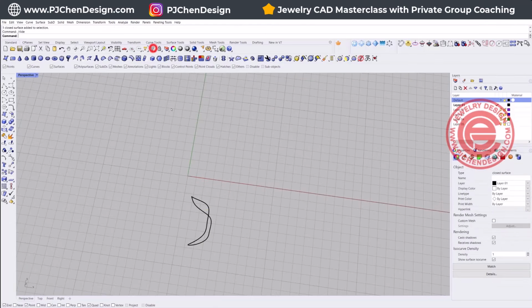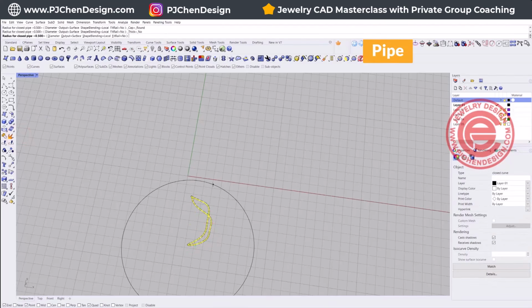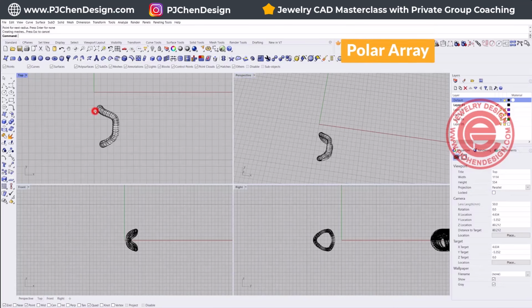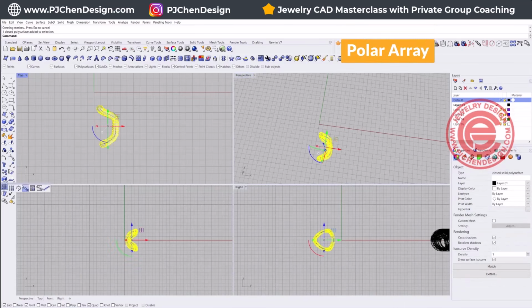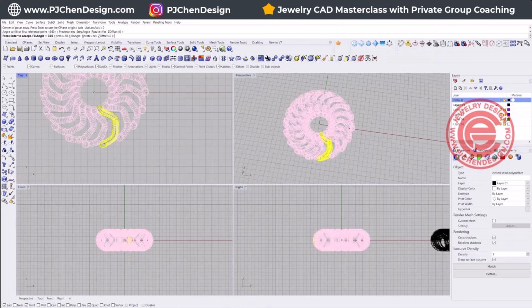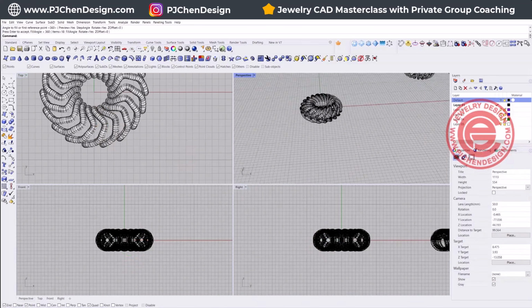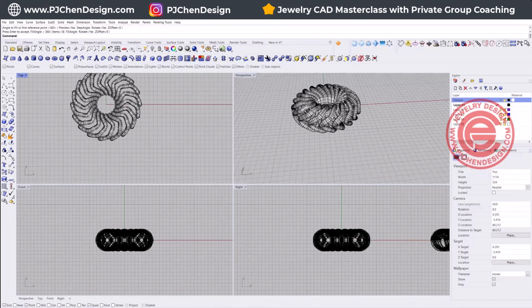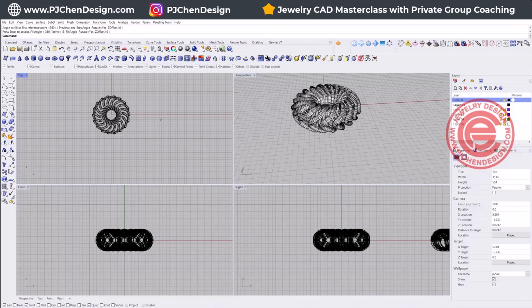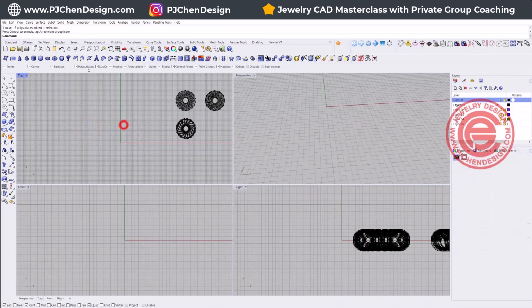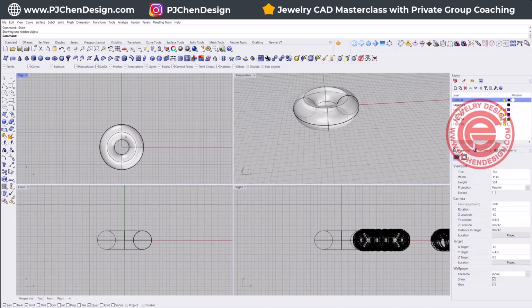Once it is done, we no longer need the surface, and we can simply pipe it with the same diameter. And again, we can try polar array, one of my favorite tools to use. So we want to use polar array, snapping into the 0, and we're going to do 18 of it. Right, so there's another way that you can tweak your wire before you polar array, by projecting the wire to the surface. All right, so I'm going to put this one on the side for the comparison, and we're going to call back our original form.